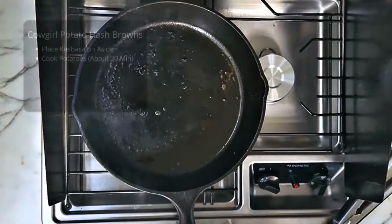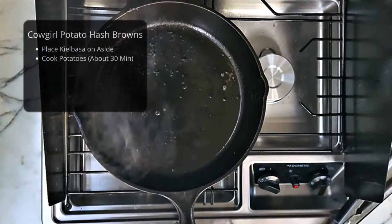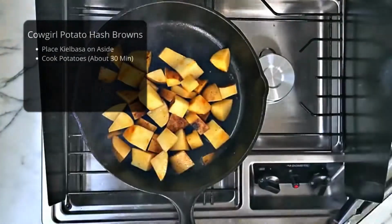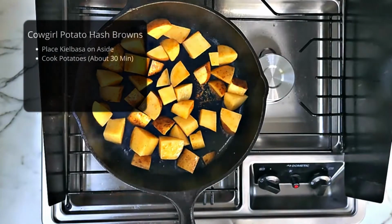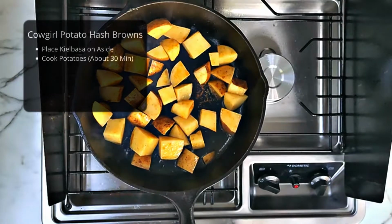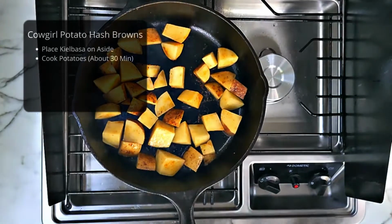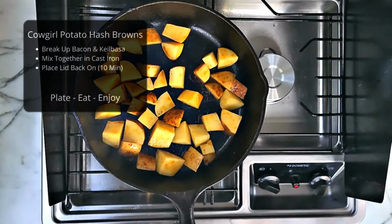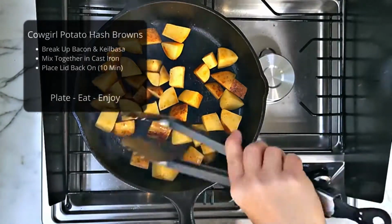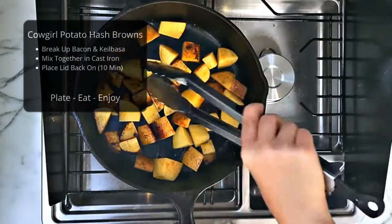Alright. Now, place the kielbasa aside and begin cooking the potatoes. You are going to want to brown the potatoes just a little bit and then put the lid on it. This process should take 30 minutes with the lid on. You'll know the potatoes are done when they're soft and you're able to eat them.